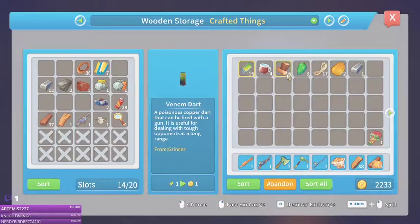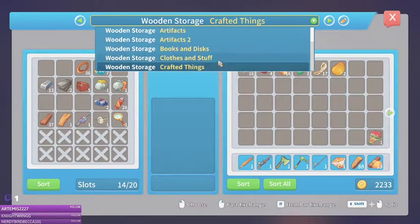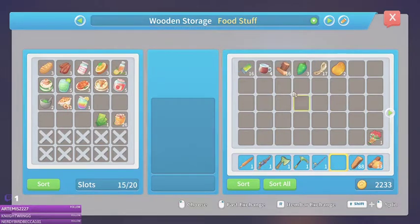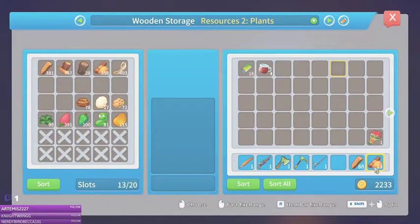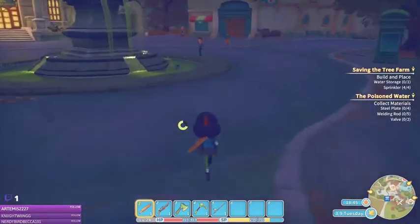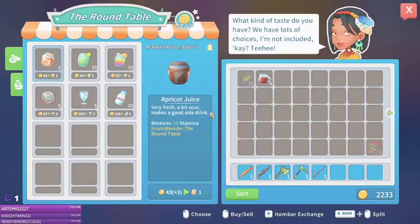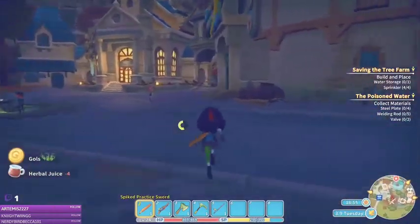Let's toss that in. Let's put that into the food stuff, and let's go down to plants. There we go. Okay. Let's head up, because I don't want to be late for the date. Let's sell just a little bit more. Boom. Okay.